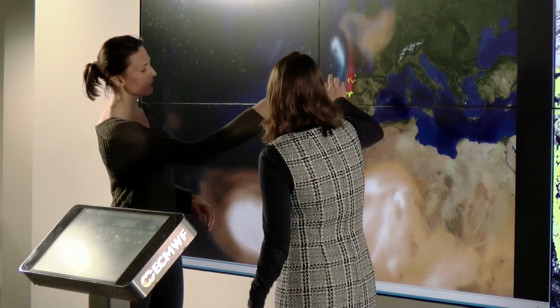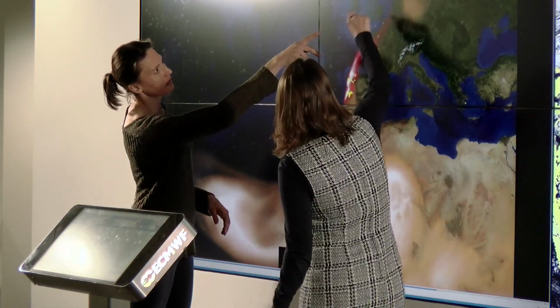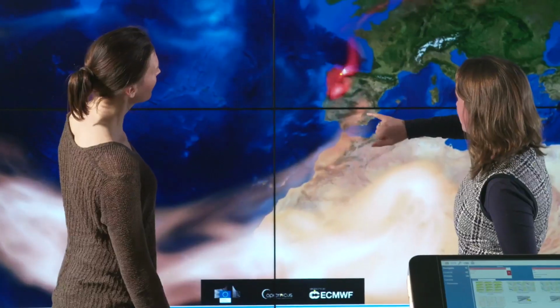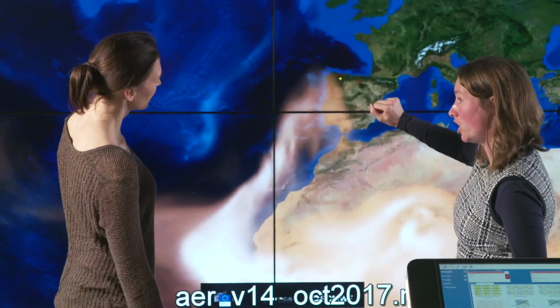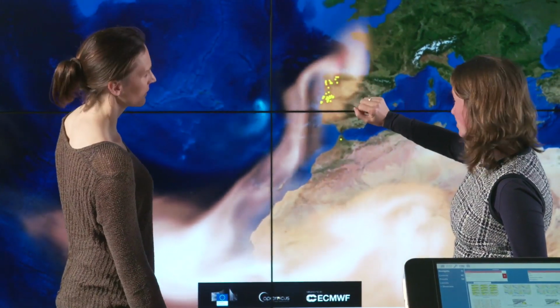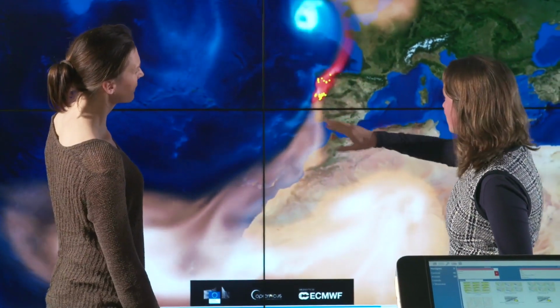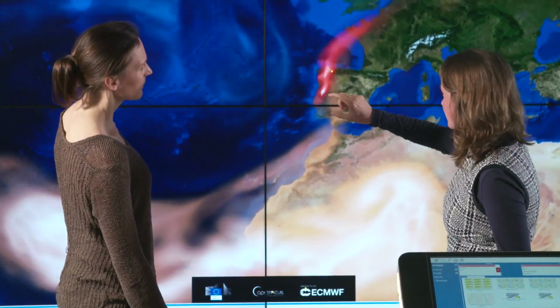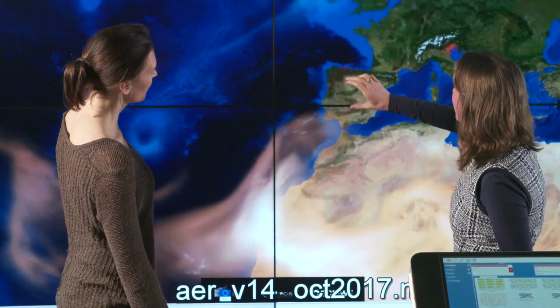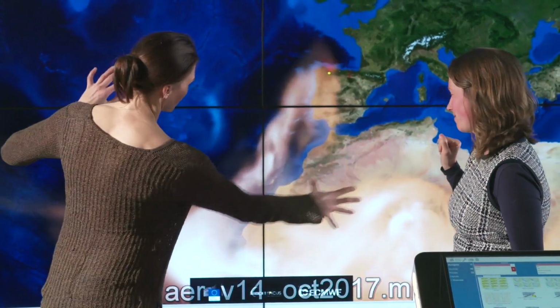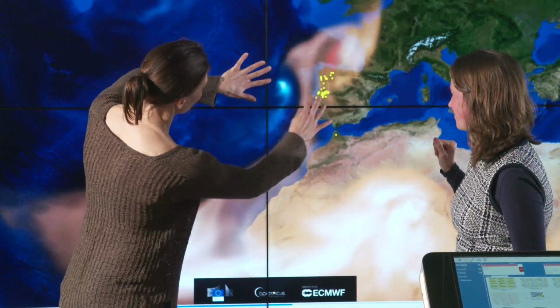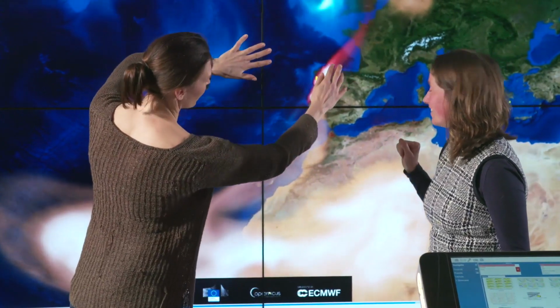So Ophelia here, so this is sea salt then. That's sea salt going up and across there, but also what you can really see very dramatically is smoke from fires. So these were the forest fires in Portugal that were very bad at that time, and because the hurricane's zooming across, it's lifting up the smoke from the fires, and that's going across the UK as well. So we've got 3 types of aerosol here. We've got the desert dust here, we've got the sea spray coming up here, and then we've got stuff coming from the fire. Exactly, yes. And now you can separate them out.